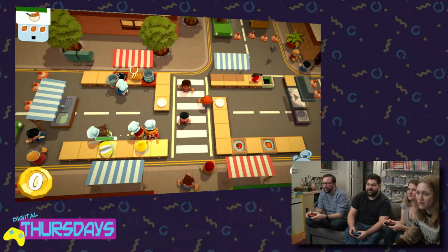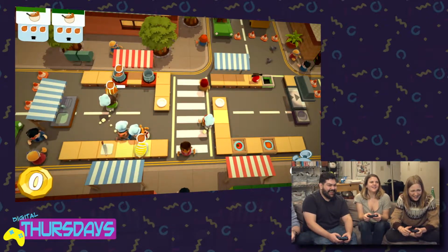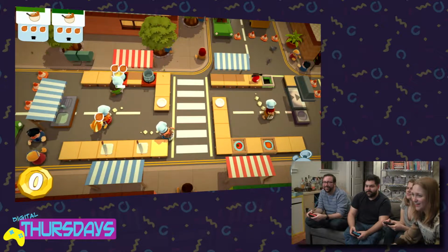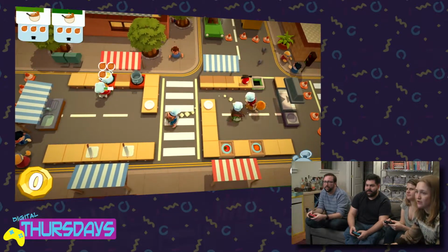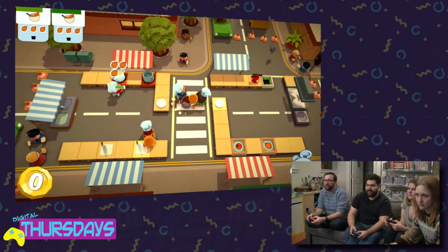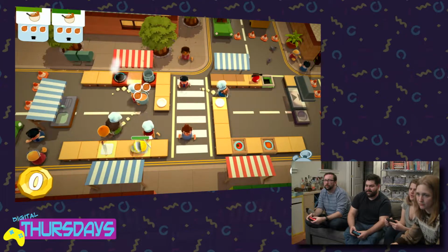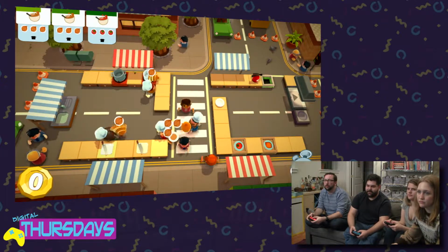Okay, left pot. What am I doing? You are actively shoving me out of the way. Okay, I'm gonna get it. Get it in there. More onions. Yep, I got it. Look at me, I did it. Okay, as soon as that soup's done, plate it and get it out. I got it, I'm on that. Sweet. I'm doing more onions. I have a third onion coming up. I will drop it for you guys to chop it.